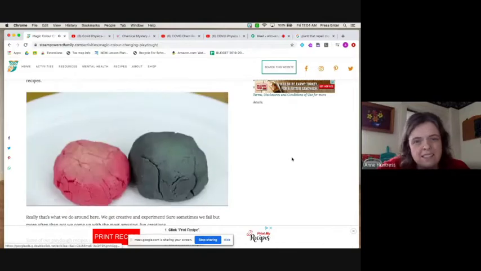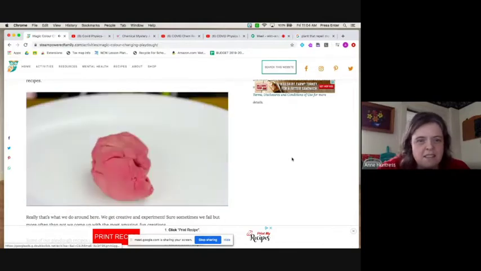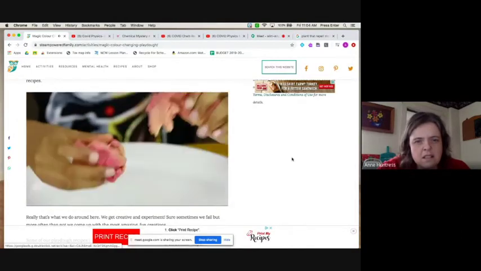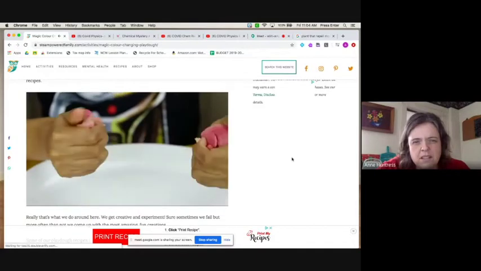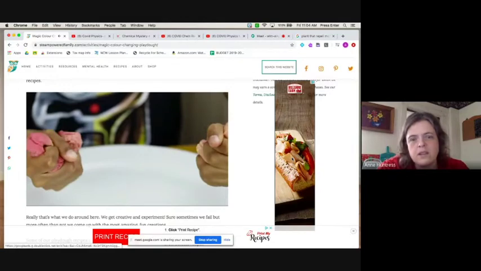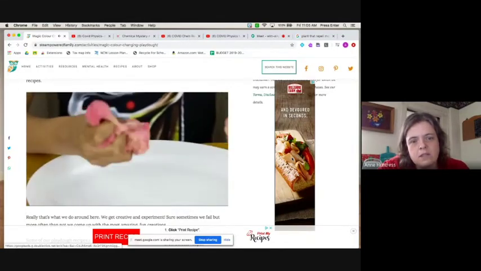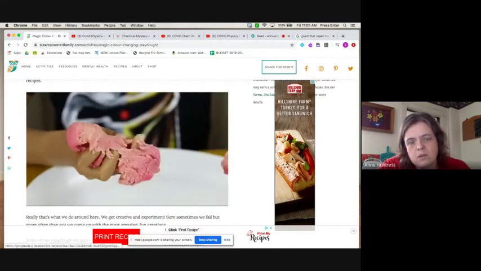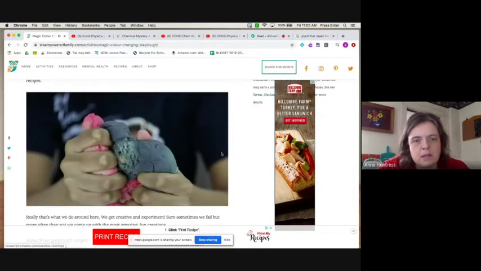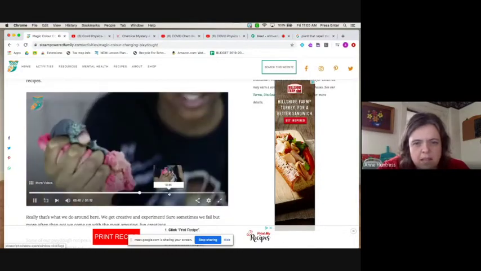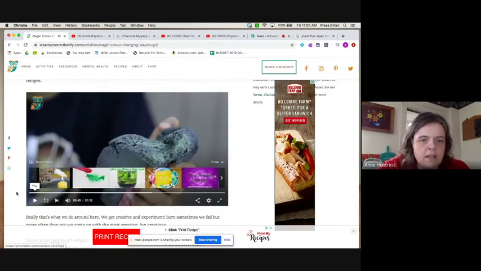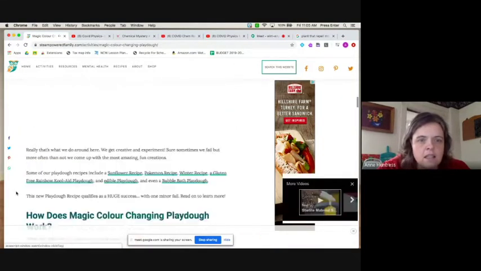Okay, he may have just had dirty hands. His hands look pretty clean. Inside was a different color. No, it is changing colors. So there is a little heat transfer going on there. I don't know if it should be getting warmer, so it's changing colors when it's warmer, right? I want to know how to make it. I don't want to just watch him play with it. Where's the how to make it? Where's the recipe? He's just going to play with it the whole time? That was not worth waiting for. All right.